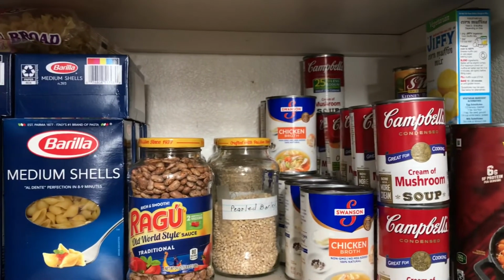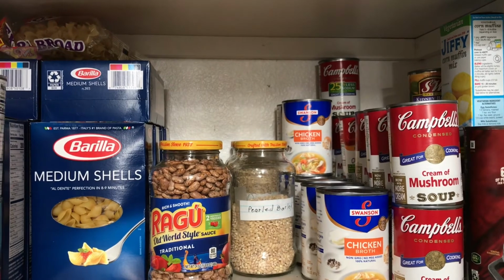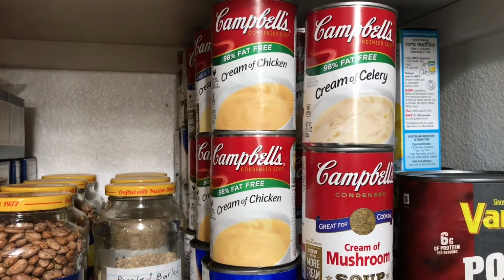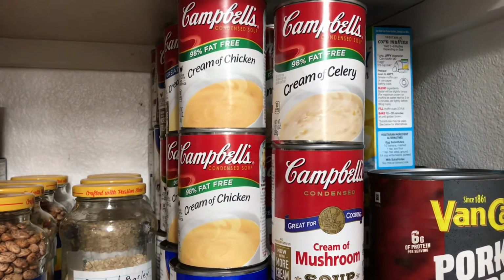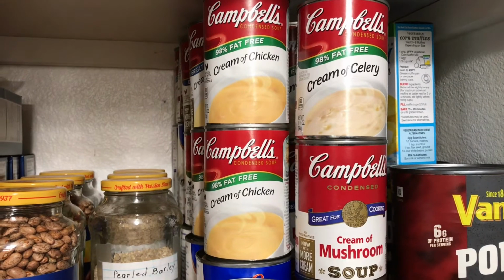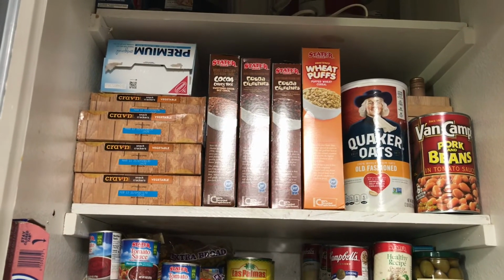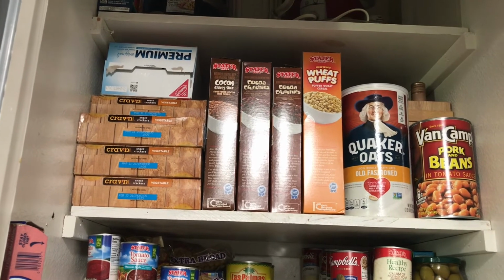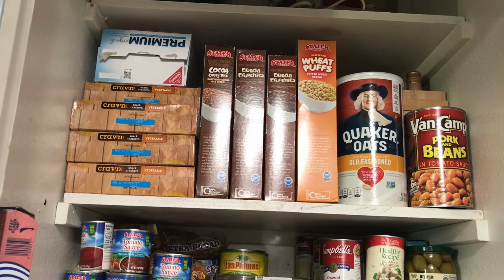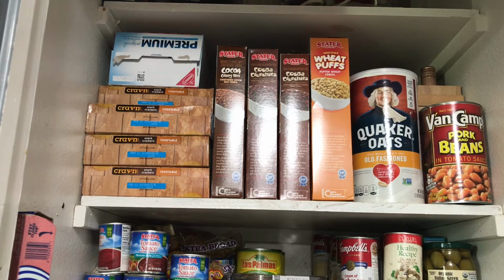I'm going to put some more soup in here still and fill everything up. I finished these rows off with cream of chicken in this one aisle and cream of celery in the top one on this one. So when I'm ready to use them, I can find them without struggling. Here we are, another shelf, and you can see all the crackers stacked up nice and neat, and the cereal. And there are more crackers behind these for the future also.